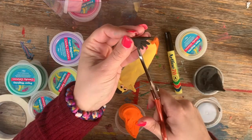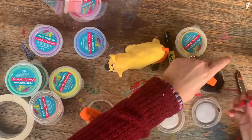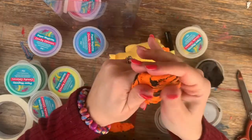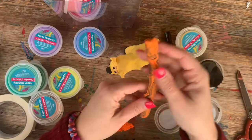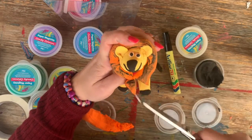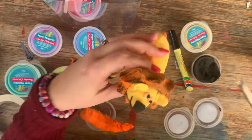You can see here just cutting the magic clay to add some texture, making it look like the hairs on the bottom of the tail. What I might do is add some black to this orange to really show you what happens when you marble the colours. Now I'm just pinching the mane like this, but just like I did with the tail you might choose to snip it — I'll actually show you what that looks like.